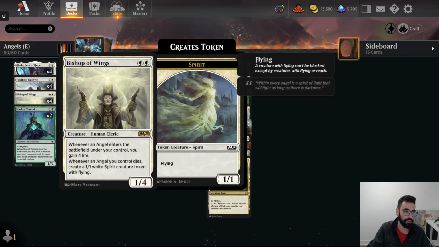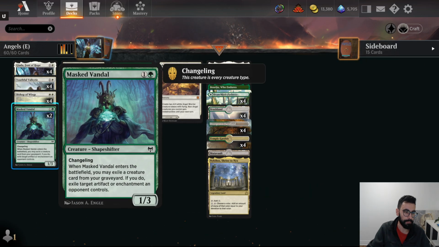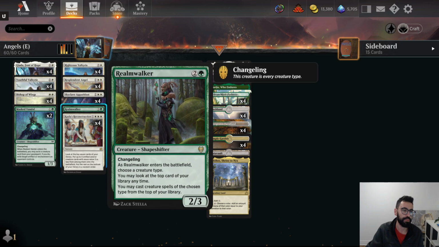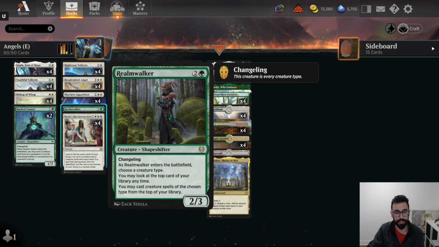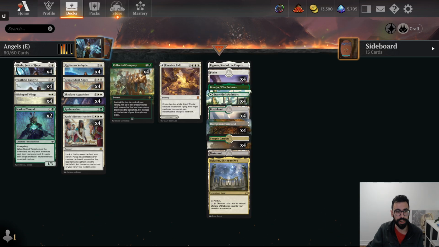So we have Jada, Youthful Valkyrie, Bishop, Righteous, Resplendent. But this version here is also playing Masked Vandals as ways to exile artifacts or enchantments, very good against like the mono green decks, stuff like that, as well as a Realm Walker for card advantage. These are shapeshifters, so they count as angels. Also some copies of Skyclave Apparition as interaction.